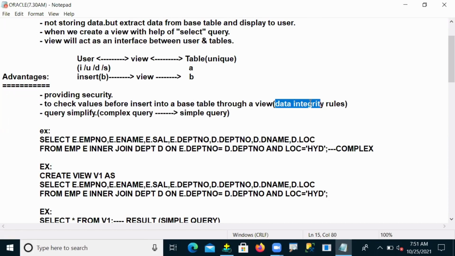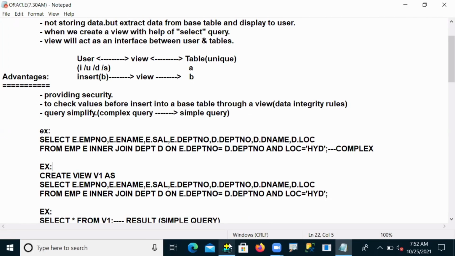Because the data we insert is going to be stored and the query executed on your base table, whatever integrity rules we applied on the base table, like not null, unique constraint, check constraint, are automatically effective on my view. At the time of inserting data, those integrity rules are invoked and the data is verified. If the data is satisfied, it is accepted; if not satisfied, it is not accepted. That is what happened in the second advantage.